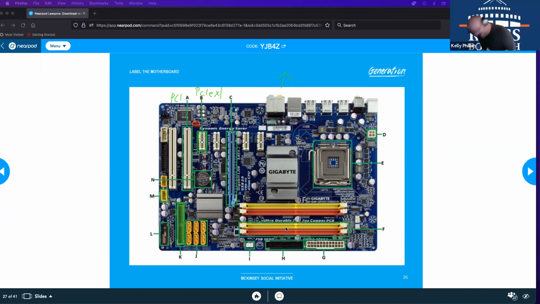It is absolutely the RAM memory slots or memory bank, where we would put our virtual memory for the computer. And remember, it is always perpendicular to your expansion cards. The expansion cards point out the back of the computer. The RAM memory is perpendicular to that, but it's usually close to the CPU in order to better support it. Excellent.